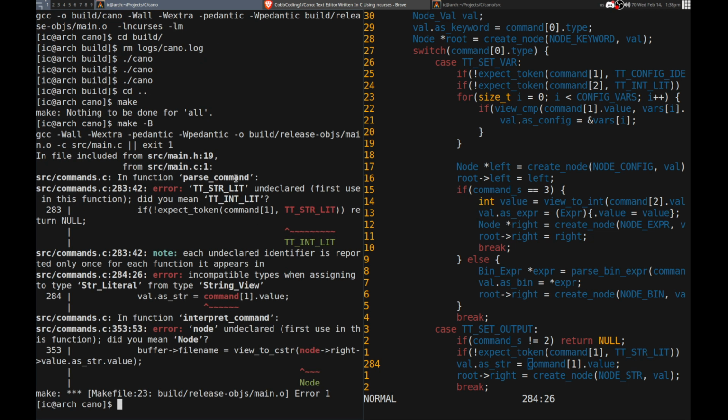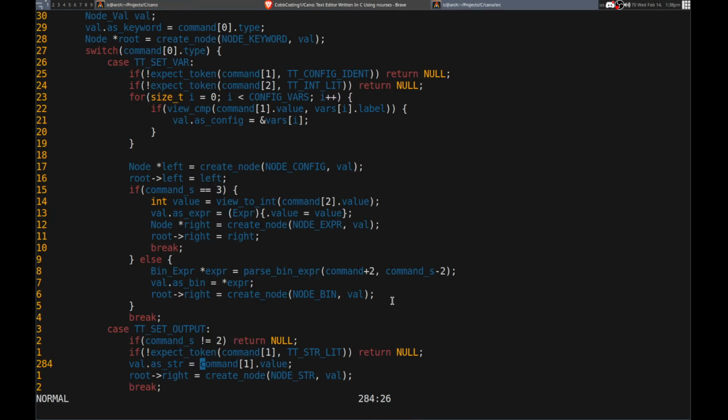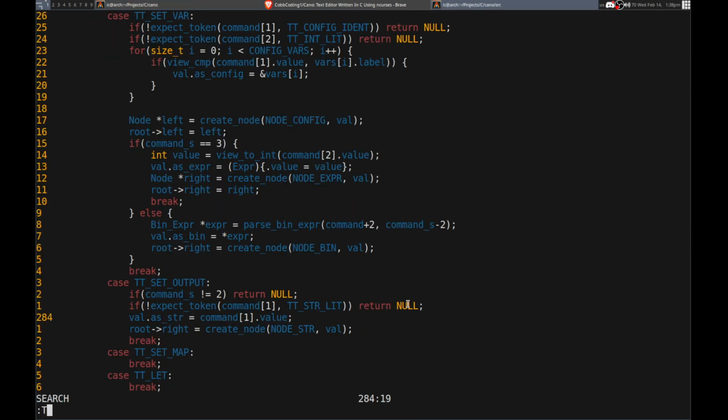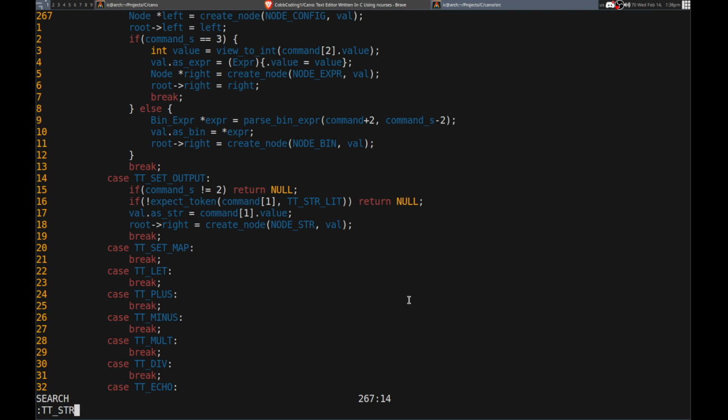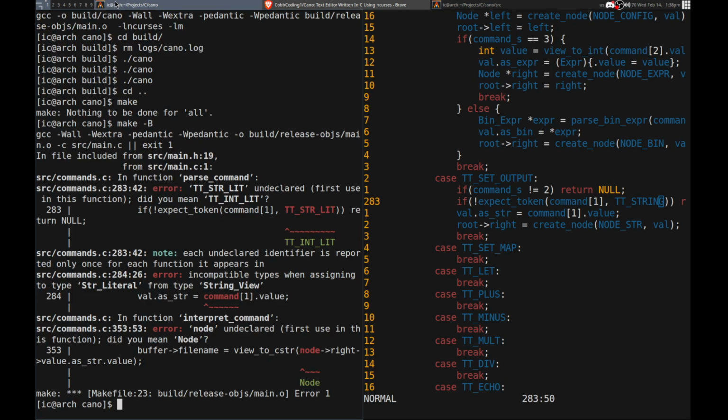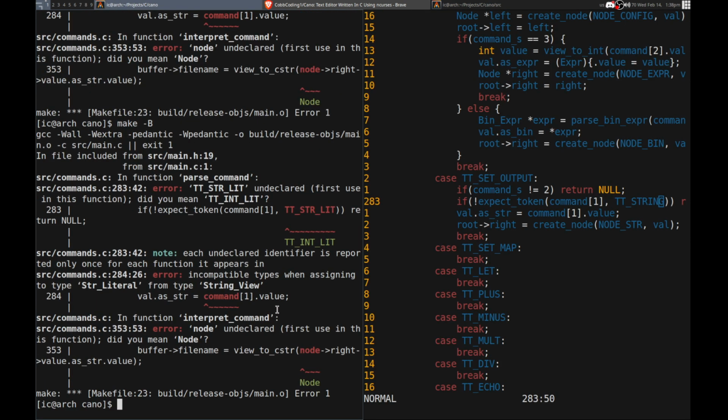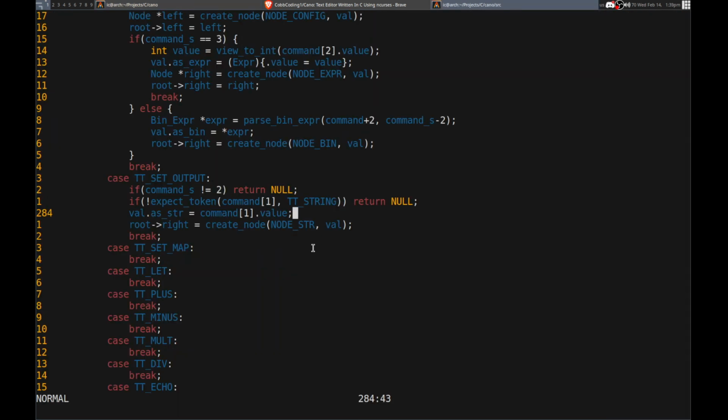So we have some issues. TT stir, right, so that doesn't exist. So what is it? TT string. Okay, so I guess it's just string. Sure. String. Oops, string. There we go. Let's see, what other issues do we have? Stir little. Okay, yeah, so we need to cast that. Let's do something like that. I really should just make it a string, but whatever. So it is stir.